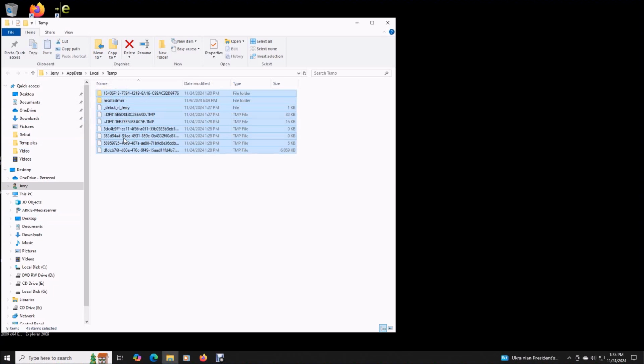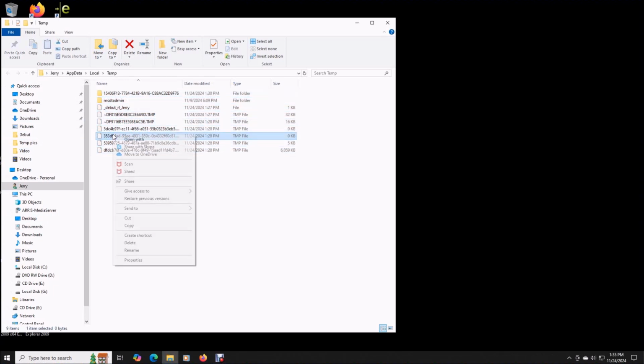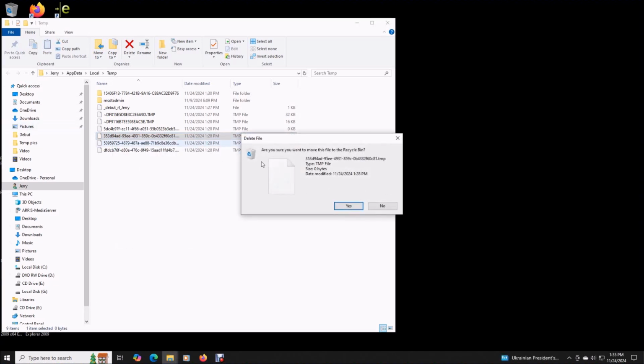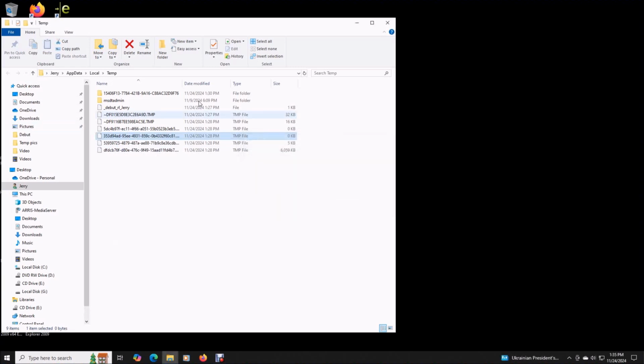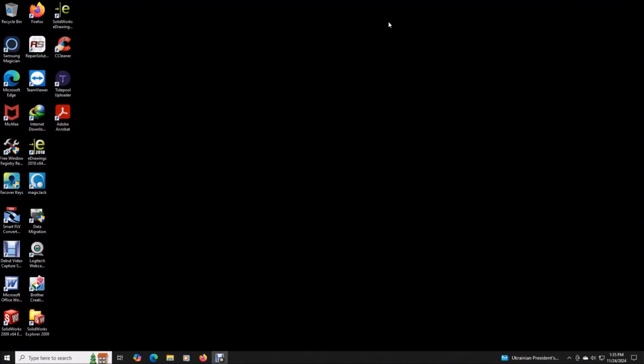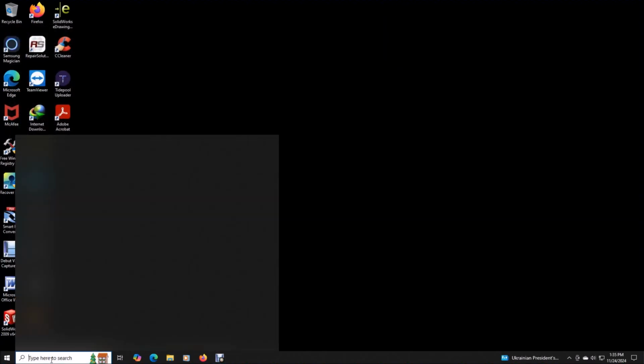By the way, you can pick individual items like this, right click it and delete. And once again, this is one that it doesn't want to move for whatever reason. So we'll go ahead and shut this down.